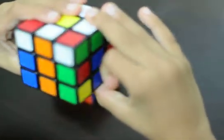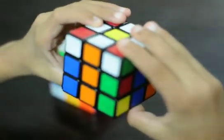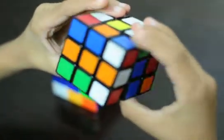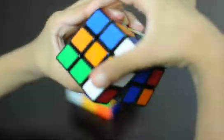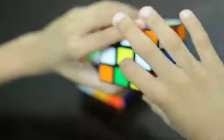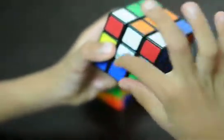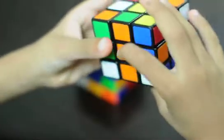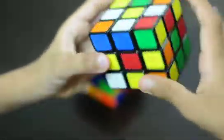We'll turn this 180 degrees, which is called turning a face 2 times. Now, you see, this is gone, but look, you've connected one white piece, but also did this. So, make sure you do this.